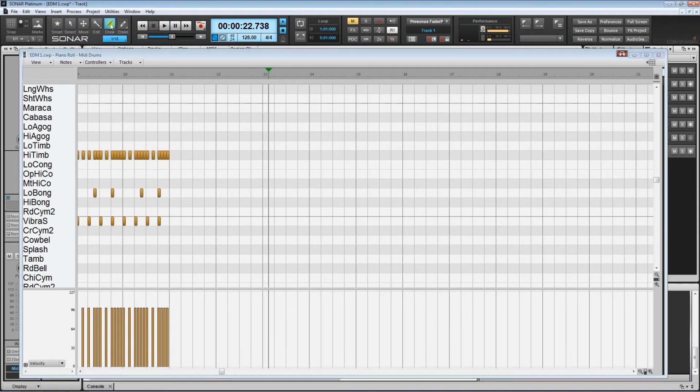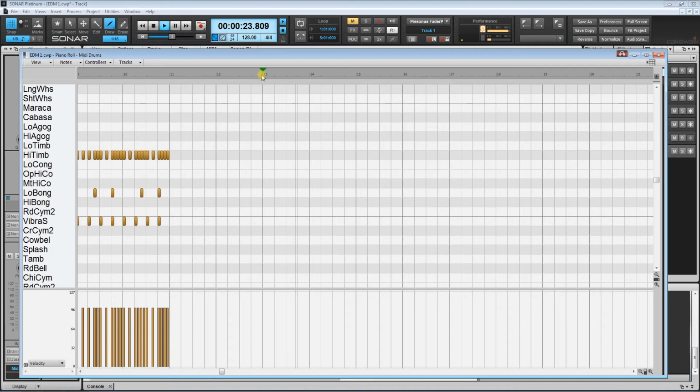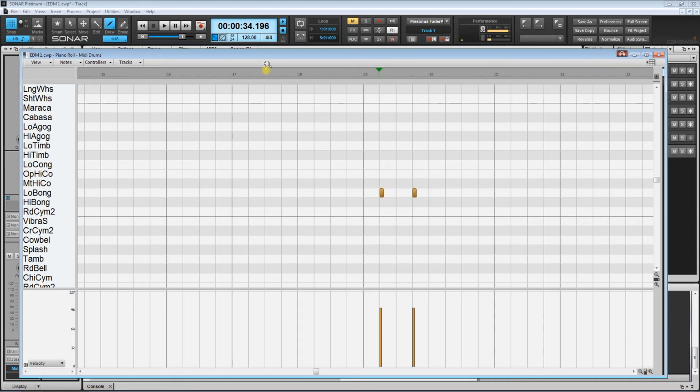So we need to do our draw tool, and once again, we'll do 16th notes, but in the snap, we're gonna do 8th notes because we don't really need to do anything too intricate here. So we don't need anything here. Just wanna keep this open for the vocal. But right here, maybe we'll add a snare on the 2 and 4, I guess it would be. So it's something like this.